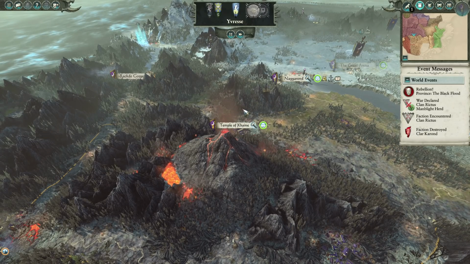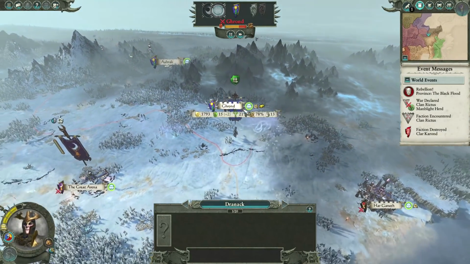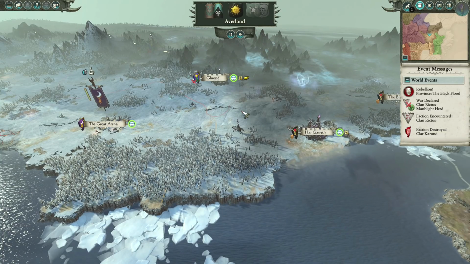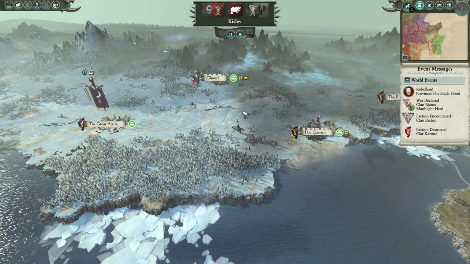Another Dark Elf faction destroyed. I think it's the 3rd Dark Elf faction we've seen destroyed this episode. That's quite something. Are we in range to attack Grond from the Great Arena? Because if we are, then they just left that completely exposed.